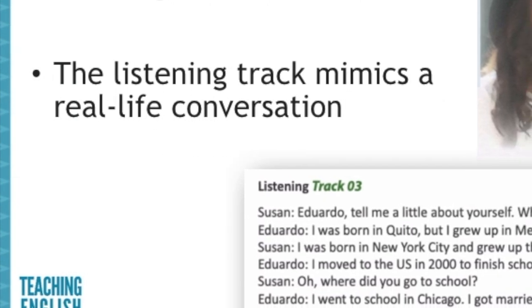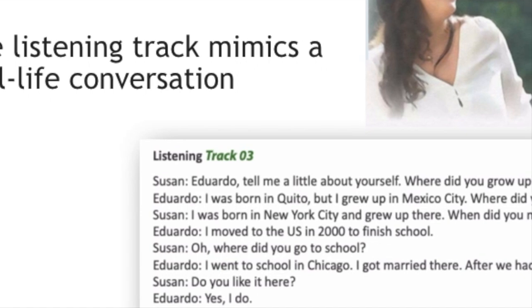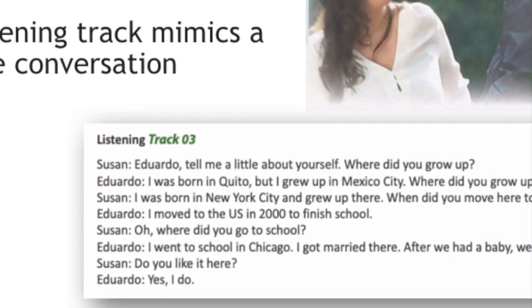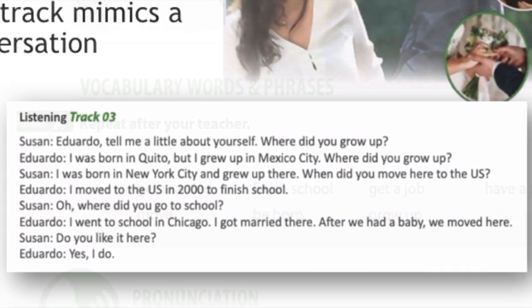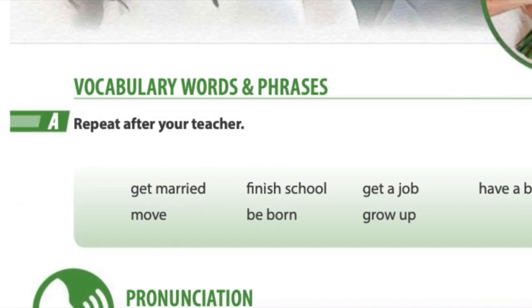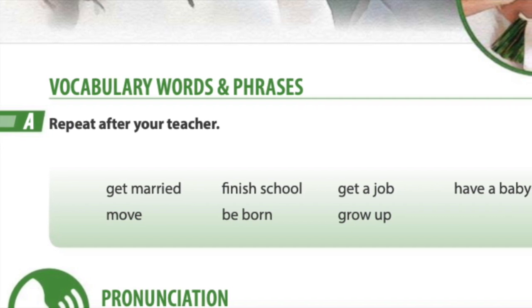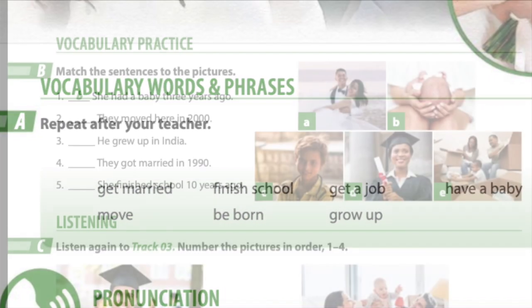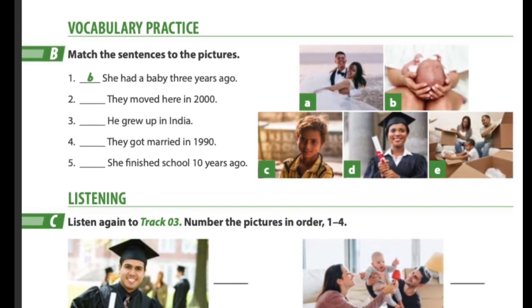The listening tracks are recorded at a natural pace that's designed to mimic conversations students might hear out in the community. Students probably won't understand all of the words, and that's okay. When students get to the vocabulary section of the lesson and learn the new words, they'll remember them from the conversation they heard at the beginning, and the words will have more meaning attached to them, which makes them easier to recall later.